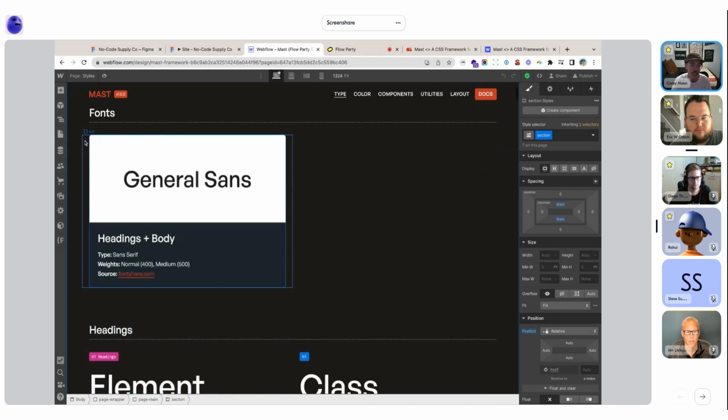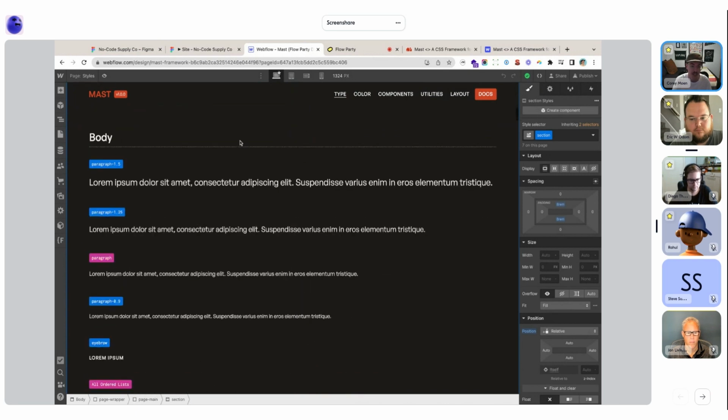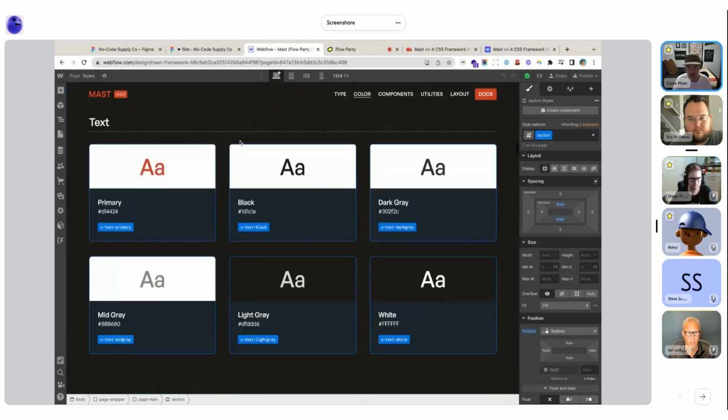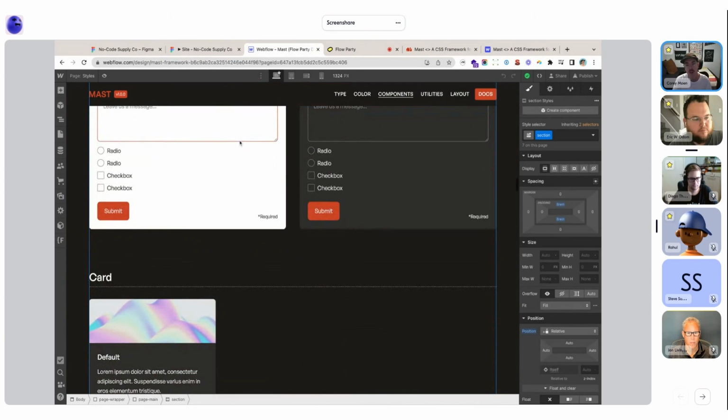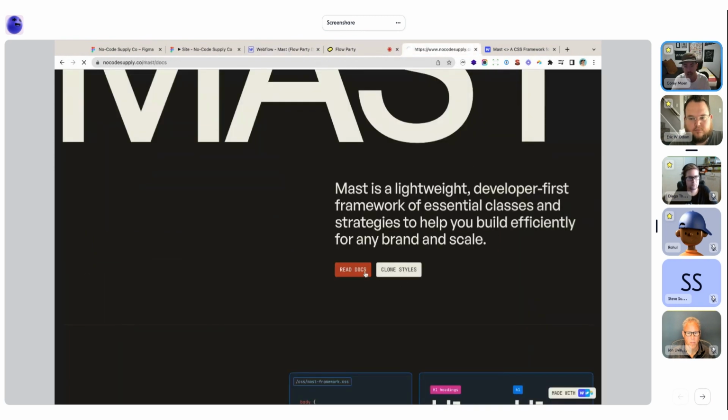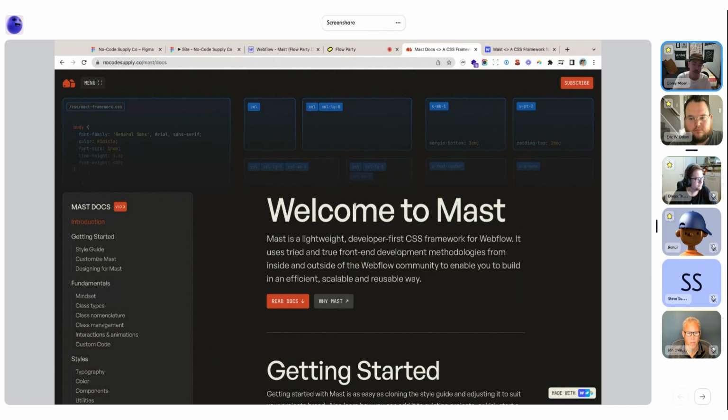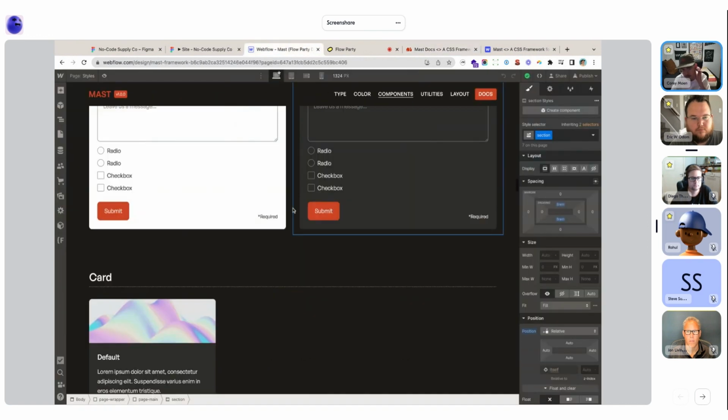So anybody else that comes into your project later on can go through and see what's available here in type, styles, components, colors, etc. And so you combine this, which becomes project-specific documentation, if you will, on top of the high-level docs like we have over here. It becomes a helpful tool when translating what the framework is and how the site's built to other people you work with, clients or otherwise, right?